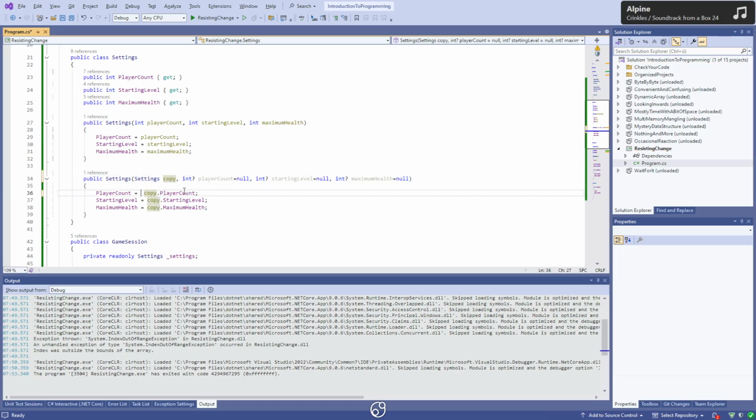And then for each of these, we can say player count, the null coalescing operator. That forces us to use either the player count if we provide one, or to default to the original or the copy value for player count if we provided nothing, or just null.